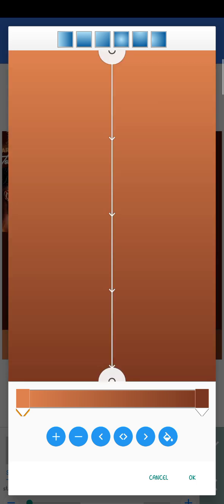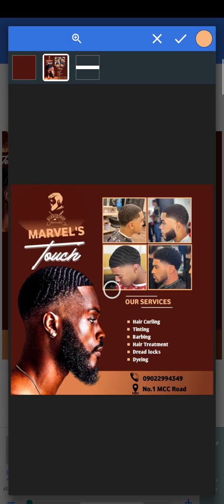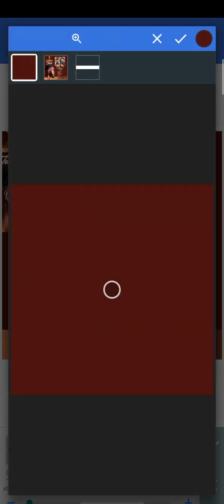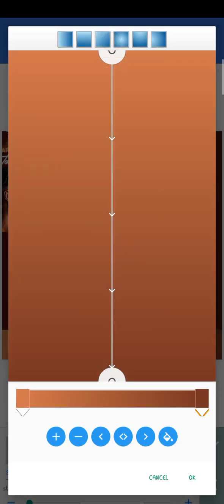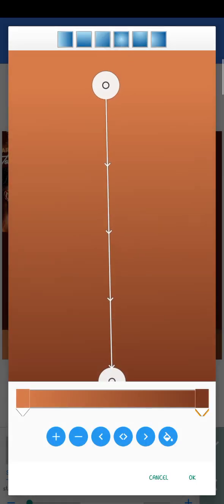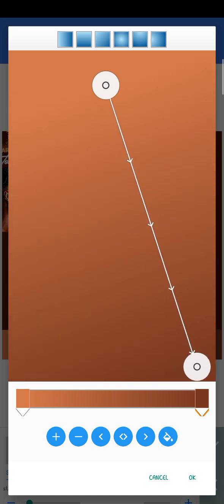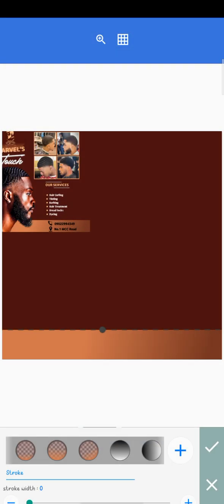It's like this. Then I'll come here and click on this color and press, and come here, click on the edge because there are two different colors. Come here and that's it. And then it went a little bit to one side. I drag it over here so it gives me that impression of one side. Now we have it. See it here. Same thing here. So now we are done with that.